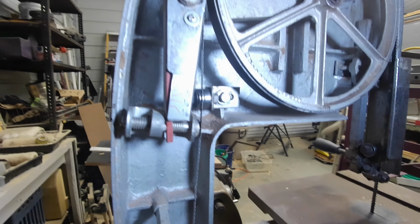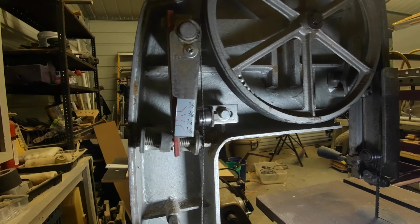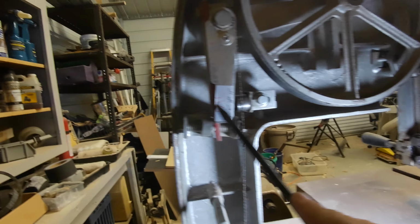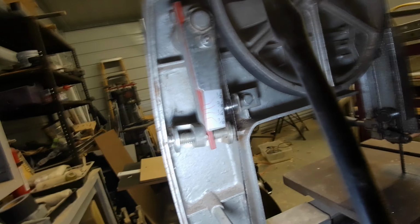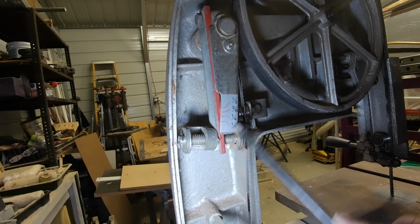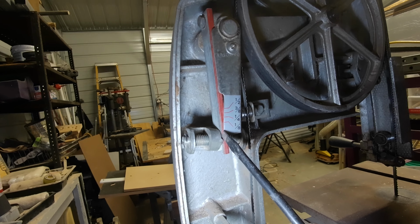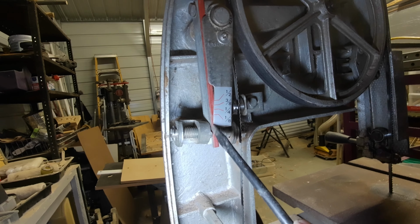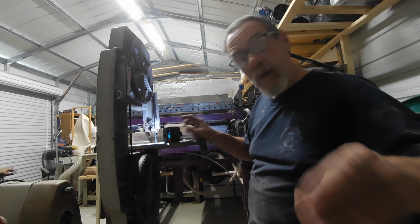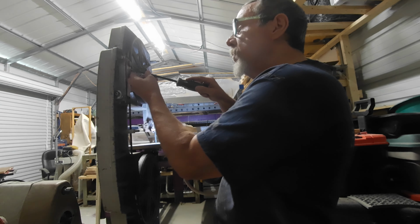From what I've been told, this thing should be aligned to where I loosen this screw up and align this here. Get this in my hand where I can work. Loosen this up and swing this over and align this to where it's right at that corner right there, is what I was told. So that's where I'm going, right there, and I'm going to tighten that thing up and see what it does. Let's try it. As old man said, let's give it a whirl.